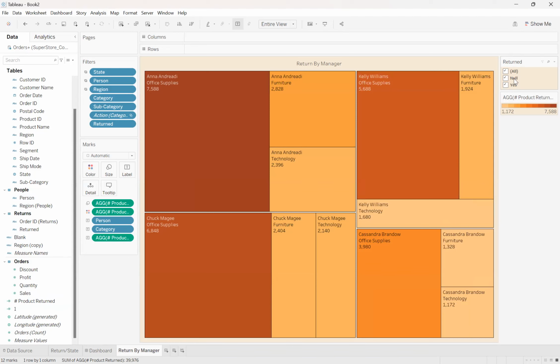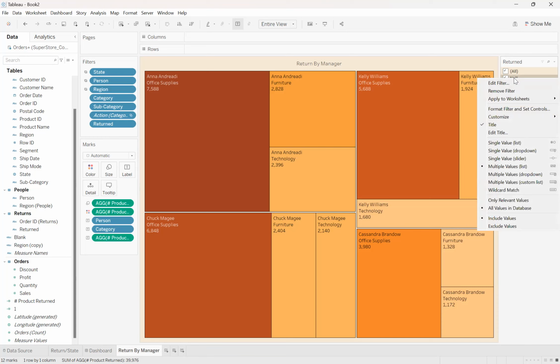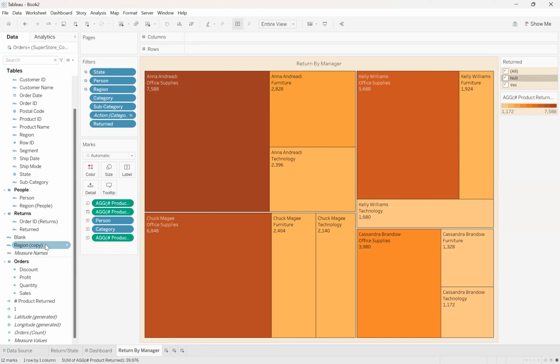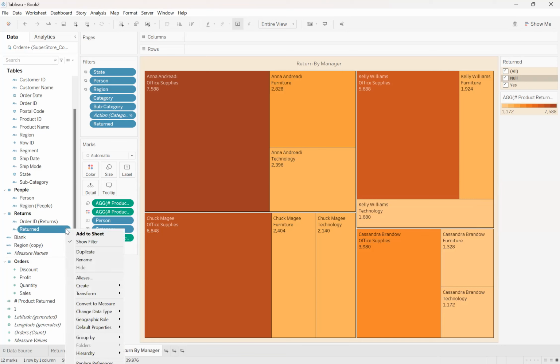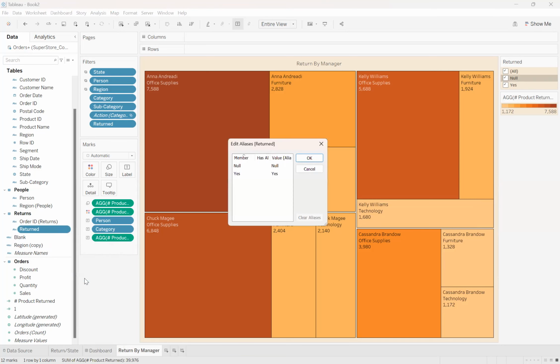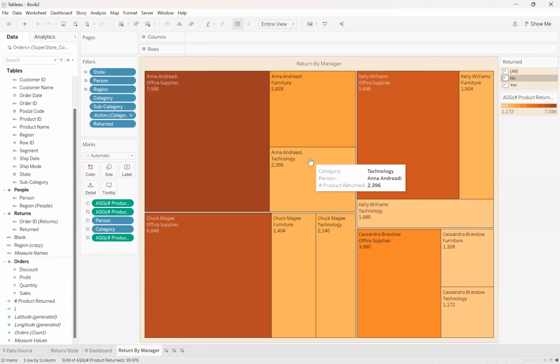Here in this none, you can actually rename this by doing edit alias. I will just rename this to be like no, which means if it's yes, it means return. If it's no, it means it is not return. I'll just click OK. So right here is showing up no now.